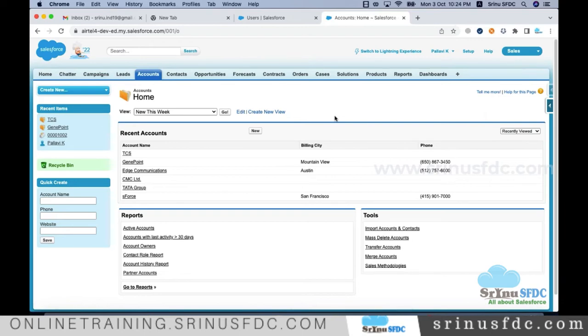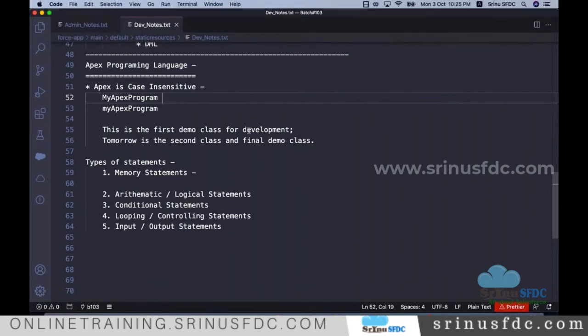Like that, when we write the Apex program to deal with the data, the input data, and the output data, meaning the result after doing the calculation, to store that it needs some memory temporarily, and that is also not unlimited, like the RAM in my system.